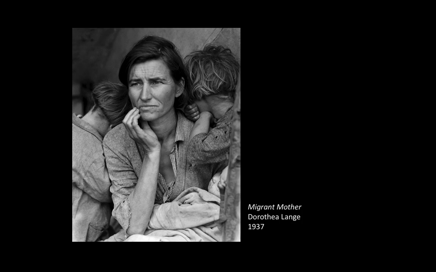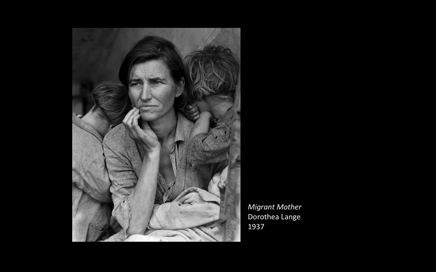The father of the children, her husband, and the rest of the children had gone out into the fields in an attempt to find food. And they were basically living on frozen vegetables that they could find and whatever birds they could kill. They had just sold the tires off of their automobile to be able to have some money for the next few days. Now, if you look at the title, it's Migrant Mother.